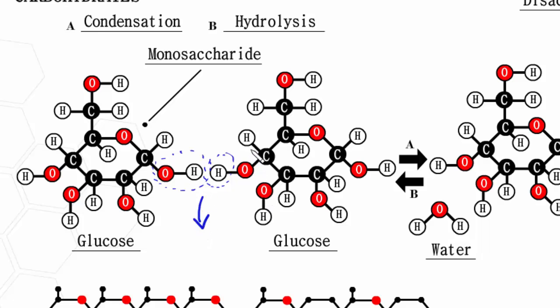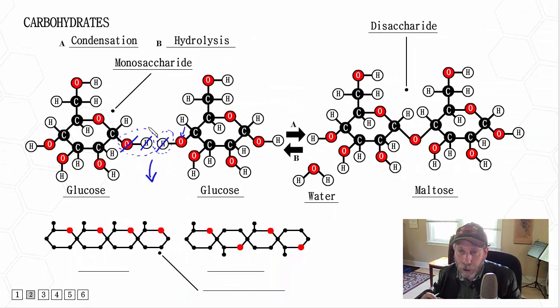What's left is this oxygen right here from this glucose molecule. This oxygen would then be bound to this carbon because this is going away. Don't cross that stuff off. This is going away. That's going away. All of that is the water. This then, as the two molecules collide, would be attached. Now, that is going to require an enzyme that will perform this condensation reaction, linking them together.